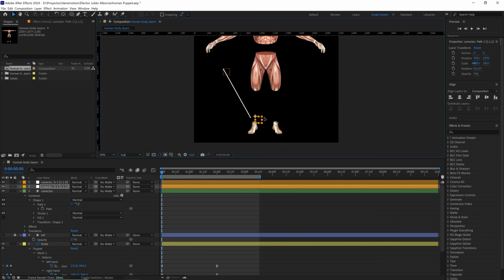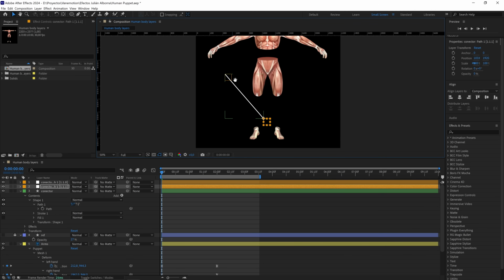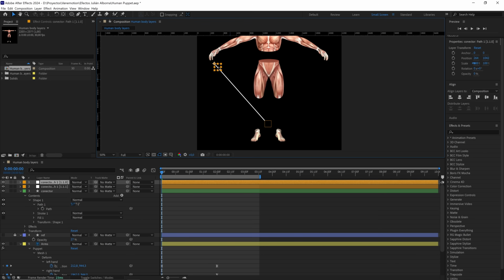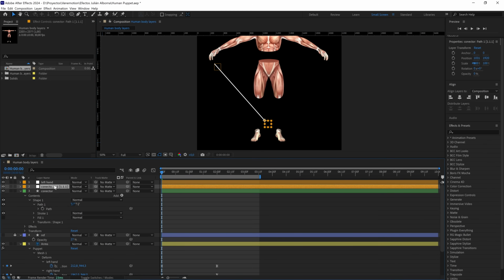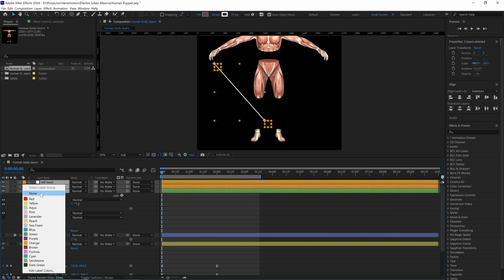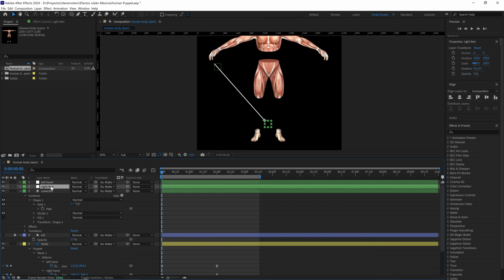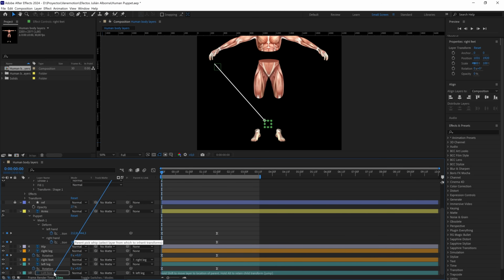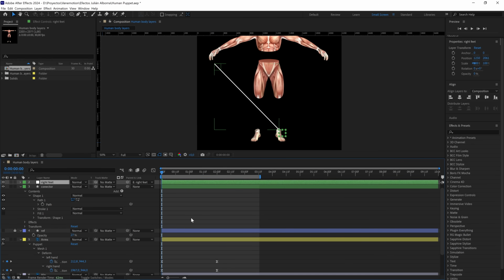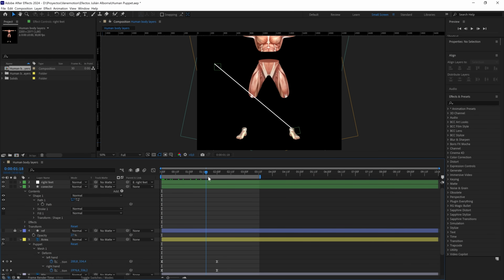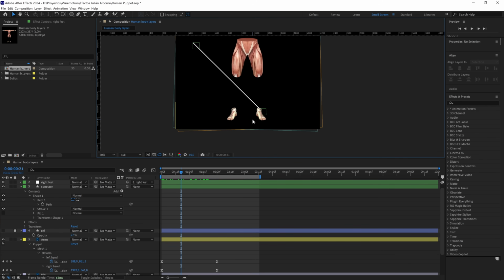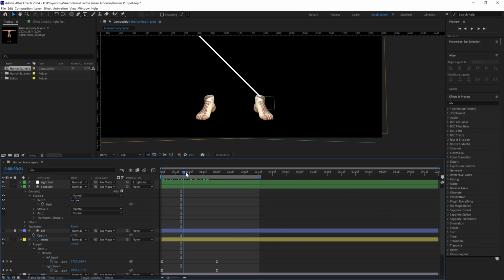Well, this one here, I'm going to parent it to the right foot, and this other null to the pin we marked earlier on the left hand. We rename them. These three layers are the same color, and now we're going to parent the right foot null with the pick whip to the right foot layer. We have to press the Control and Shift keys while parenting so that it acquires all the position properties of this layer. That's why we initially change the foot's anchor point to that part, so the path remains parented there.